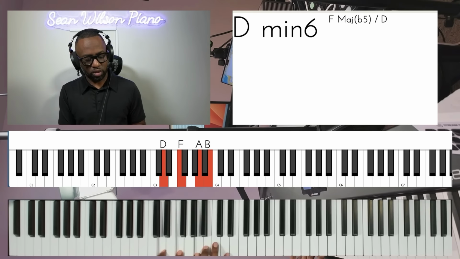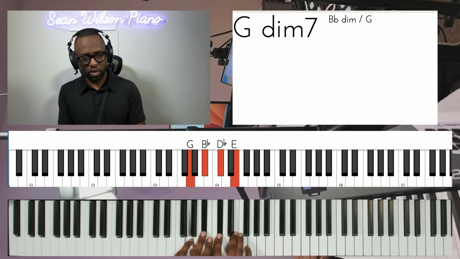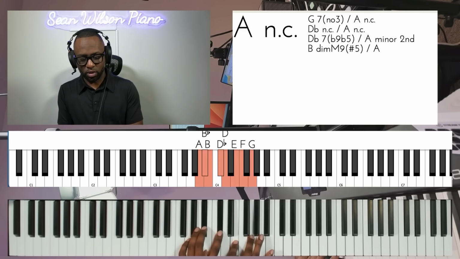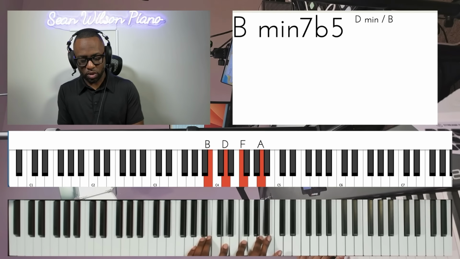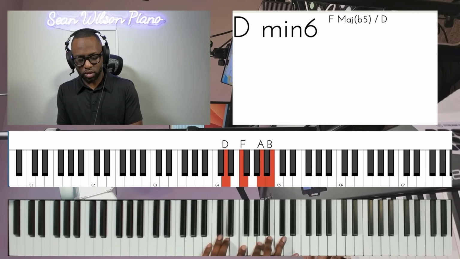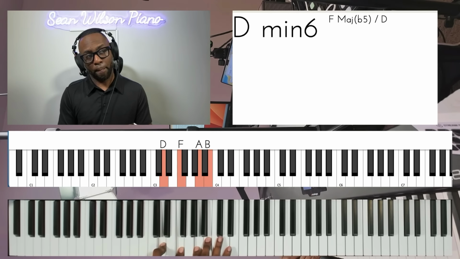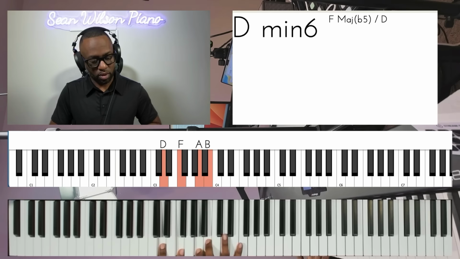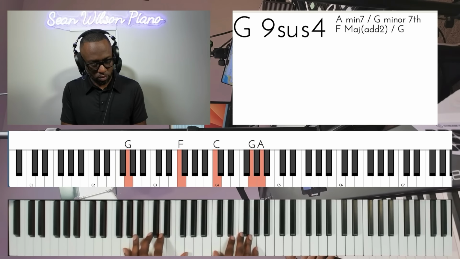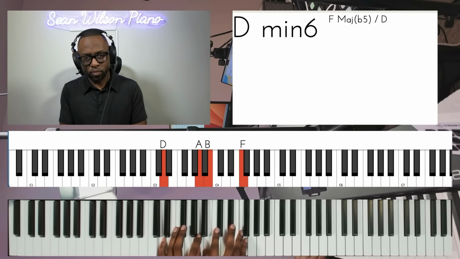So our first chord is this, right? If we take every other note, our second chord is this. Third chord, fourth chord, fifth. Then this, right? So I used the D minor 6 to replace an F major. And that's where I got the movement from. There's my F minor.